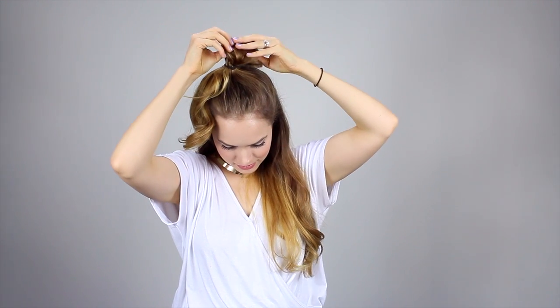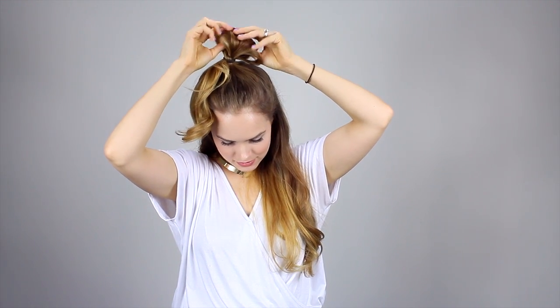So if you want a little one, just pull a little bit of hair through. And then if you want a bigger one, of course you pull more hair through. So play with it until you get it to the size that you want it to be. And then you're going to wrap your hair around the base so that you cover the elastic.